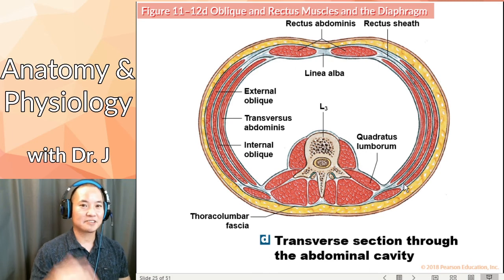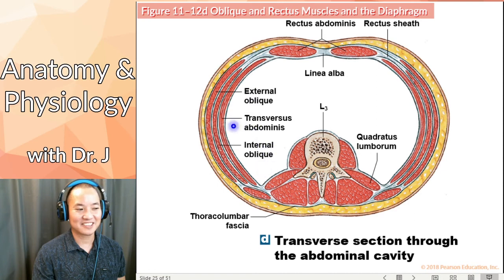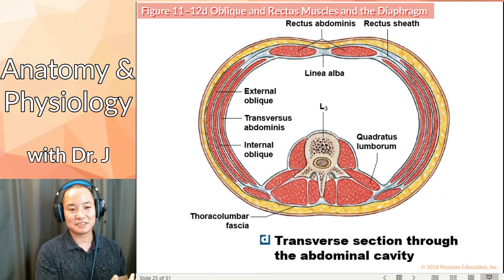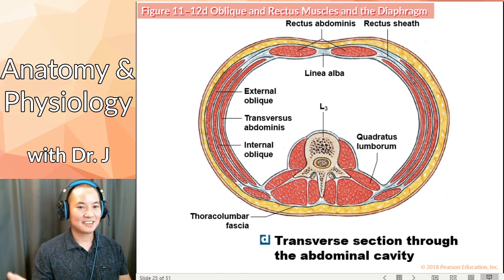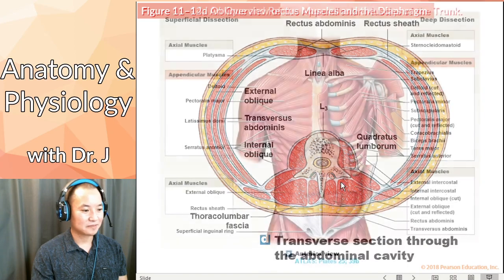So what you have is your external obliques on the outside, the most superior of those layers on the sides. This image is a little confusing because it looks like the transversus is in the middle, just by order. The internal obliques are immediately deep to the external obliques, and then the innermost is the transversus abdominis. Sometimes you just call them the oblique muscles, but you actually have three layers of muscles on your sides, not just the rectus abdominis in your anterior and front.